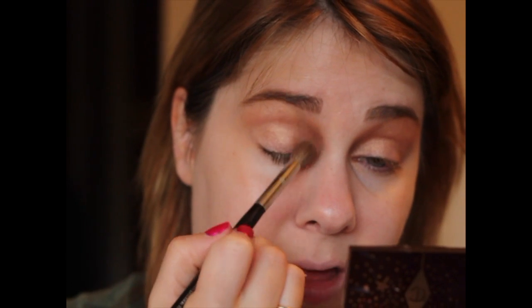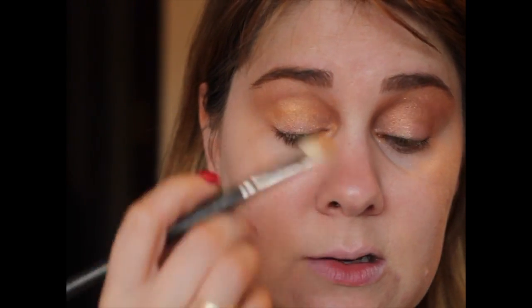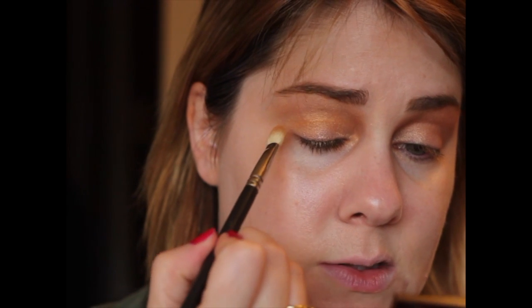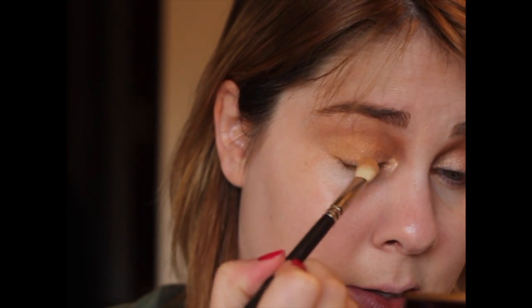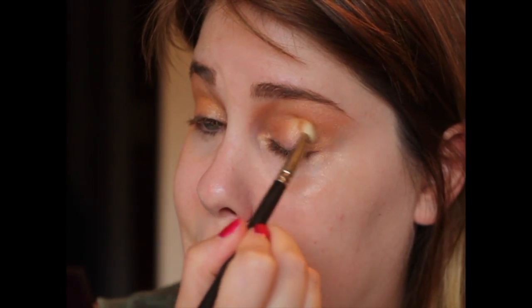If you don't like shimmer on your brow bone, you may wish to steer clear of the Charlotte Tilbury quads, but I love shimmer, so that's what I'm doing. So next I'm going to take this golden shade with a slightly smaller eyeshadow brush and just take that into the outer corner and the crease. And this will make just a nice soft summery eye. Like that. Other side.